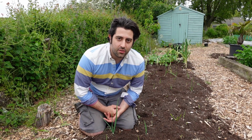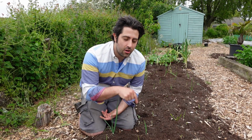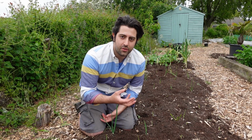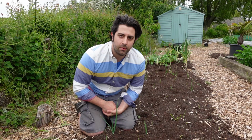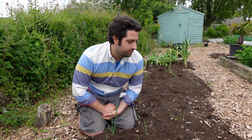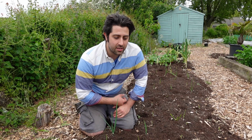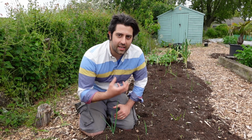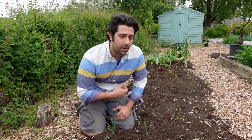What I will do to counteract that next year is I'm going to sow my onions in autumn, keep them over the winter, and then hopefully I'll have stronger, more resilient plants ready to plant out in spring. Normally I start them on Boxing Day, January, that kind of time. But fingers crossed, we'll still have a nice, good, strong garlic crop and some lovely onions. I'm sure they'll probably be all right, but I just need them to kind of kick in and have a second wind, because they're really behind where they were last year.